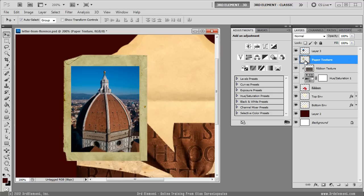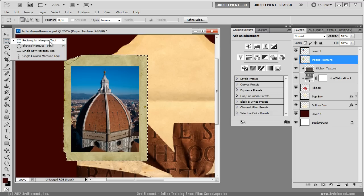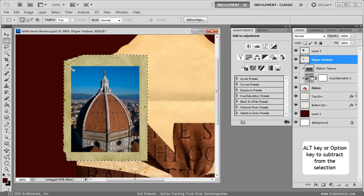And the way you do that is hold down the Control key or the Command key on the Mac and click once. Then I'm going to the rectangular marquee tool, and I'm going to hold down the Alt key on the PC or the Option key on the Mac. As you can see, this minus sign appears right next to the tool, which means remove from the selection. So I'm going to click and drag.